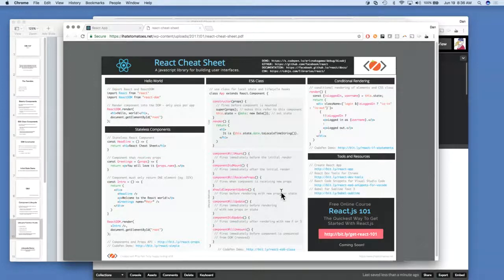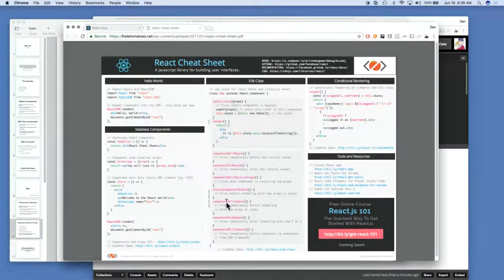shouldComponentUpdate: before it actually renders an update, it'll run this function if it exists, and this function can return true or false. If it returns false, then the render function is not called. So you can actually control, you could check if the props have changed enough or the state has changed enough before the component will update. Now React has a built-in way of checking those changes that works pretty good, but sometimes it won't work. So sometimes you would need to actually implement this method, but not very often.